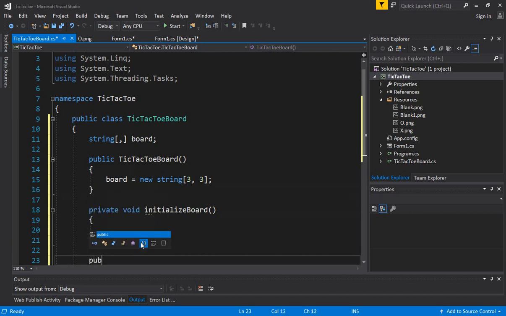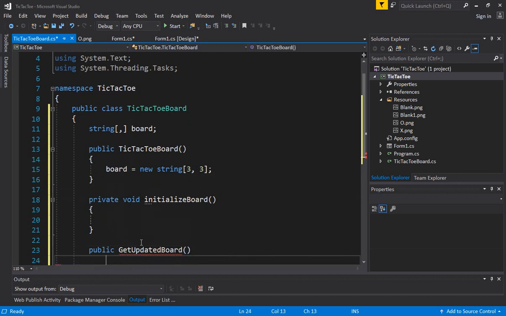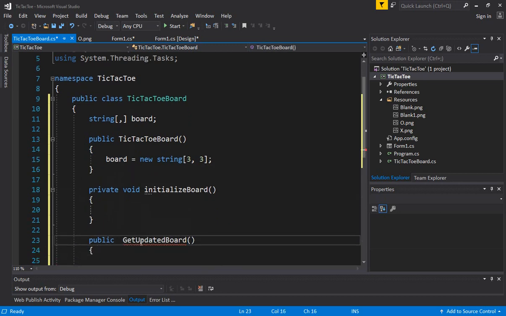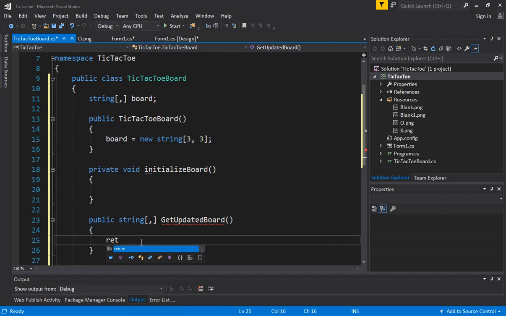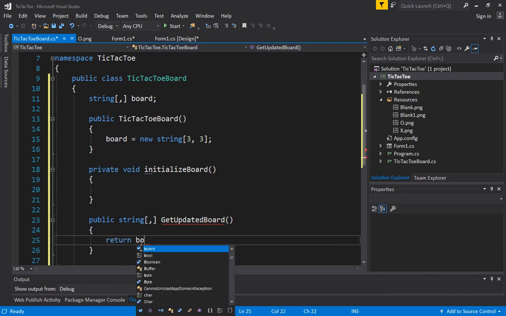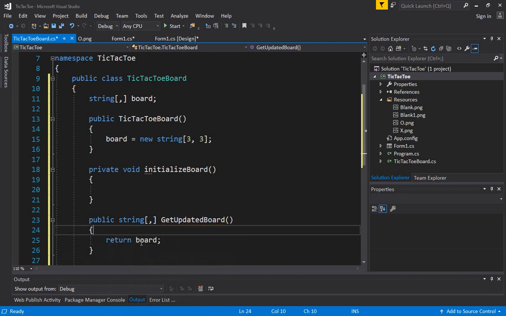Now let us create another function called get updated board. This will return the current board state, and obviously since this will return a two-dimensional array, we have to define that this function returns a two-dimensional array, and it simply returns the board. We want this state to be private.